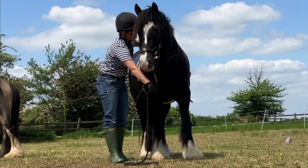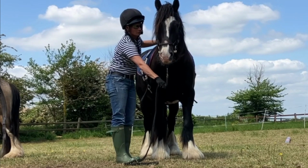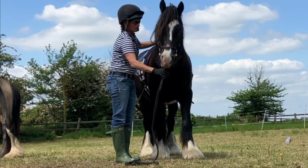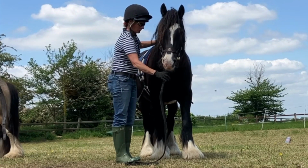Now when I back all my young horses and I get them used to the bits, I normally put a little bit of nice yummy molasses over the bit so that it's nice and tasty. And cobs, they think of their belly, so they're quite keen to lick the bit and take it.